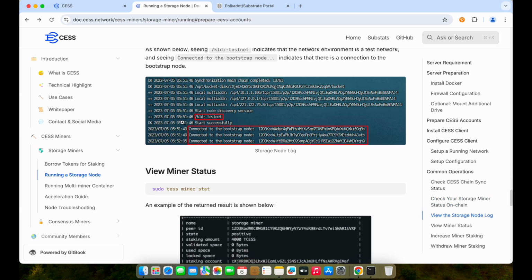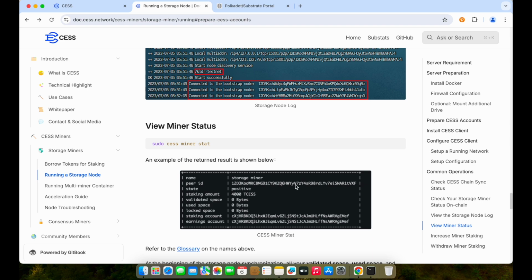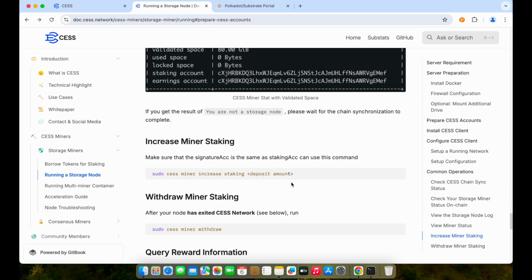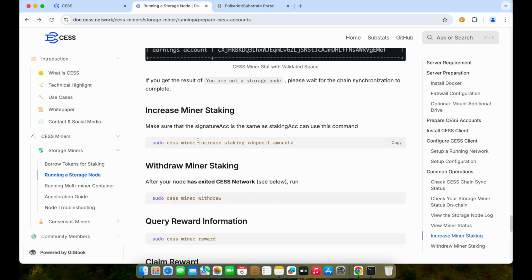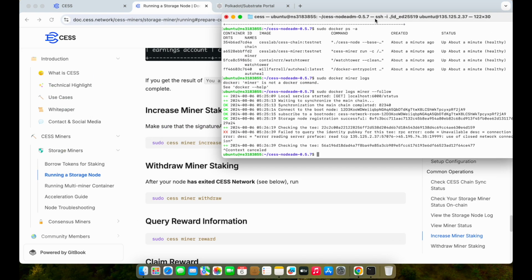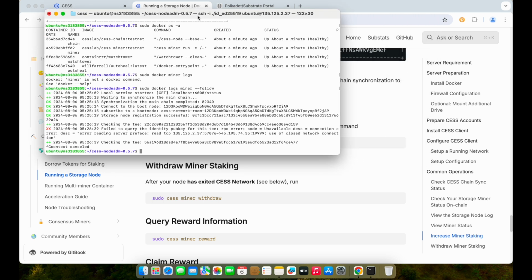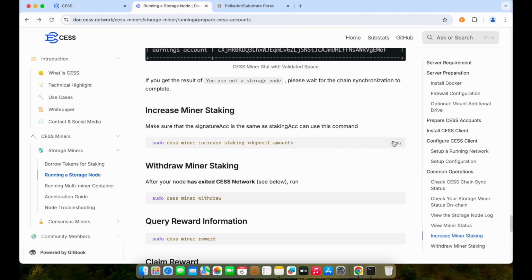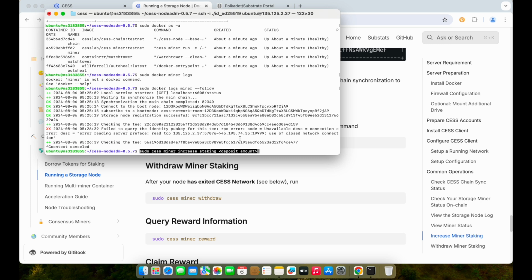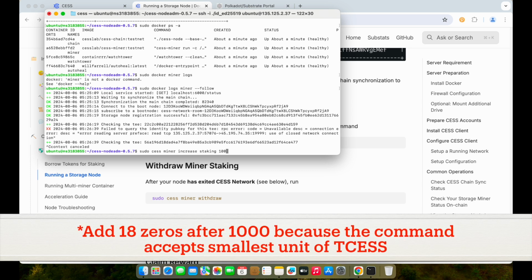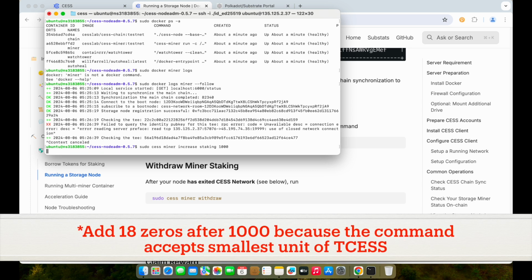We have already seen these commands, so let's skip this section. To increase miner staked tokens, we can execute sudo ses miner increase staking, followed by the amount of tokens to be staked. Let's try this command and increase our stake with 1000 TSES. This will give us a transaction ID.